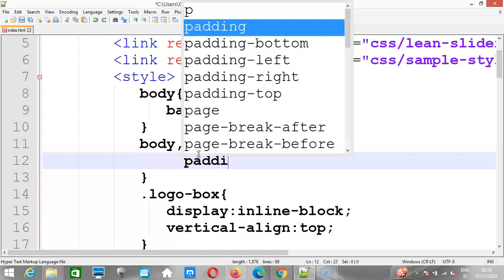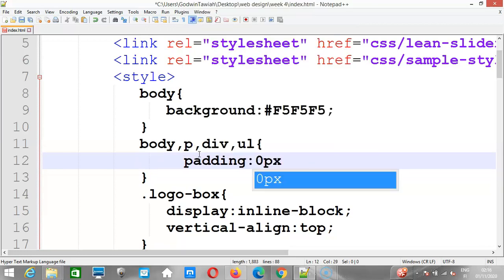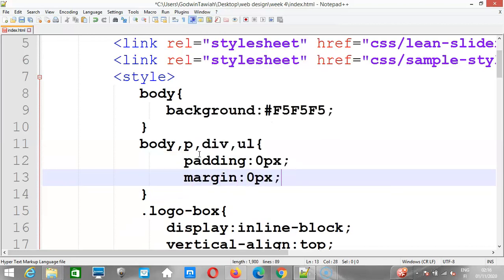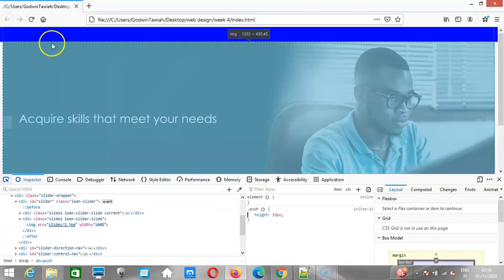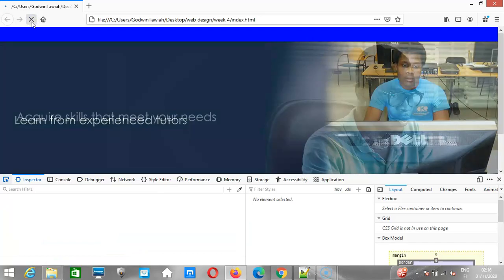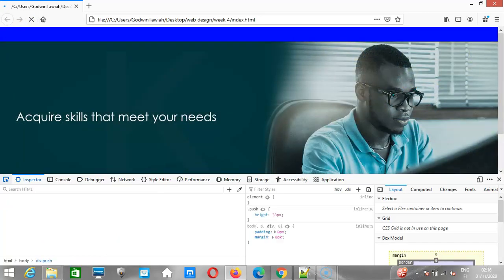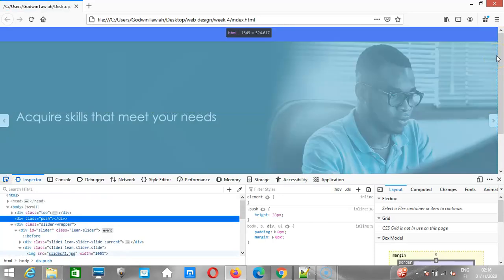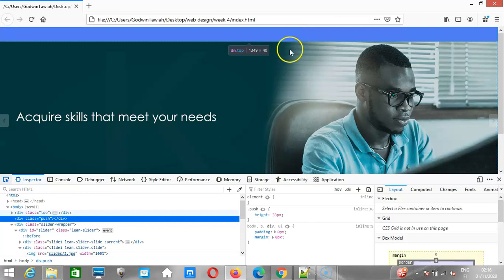So padding 0 pixels. Now margin 0 pixels. Okay, so now refresh it. You see that there's no space around them. So now that's the heading, and that is our slide.